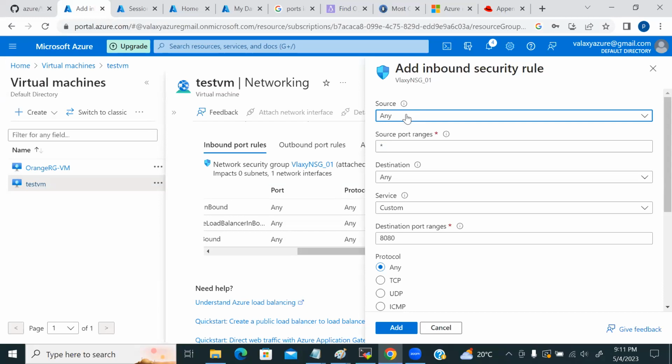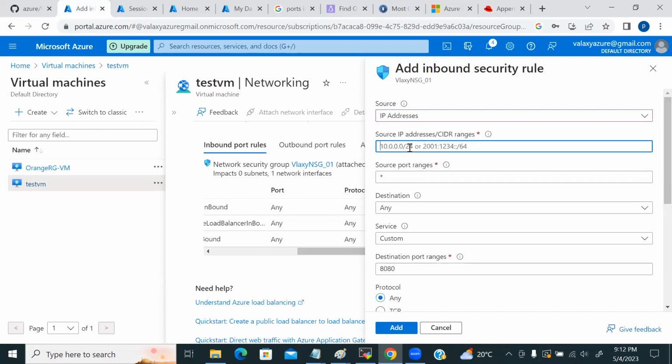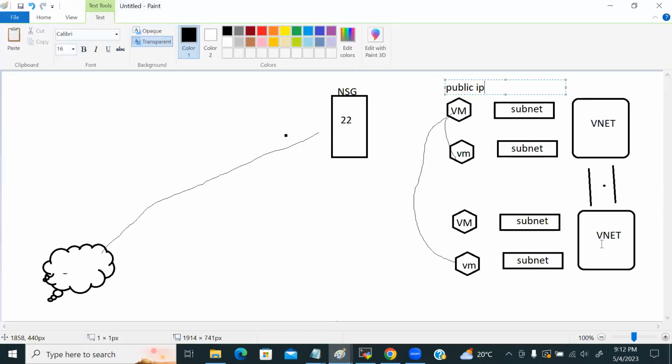So now source, who is the source? Who is trying to access? If it is from the internet, then anyone can come and access, so I will give any as of now. And if it is an internal communication, then you can mention that particular IP range. Then you need to select IP address and select the particular subnet. For example, this vnet belongs to some networking range, right?